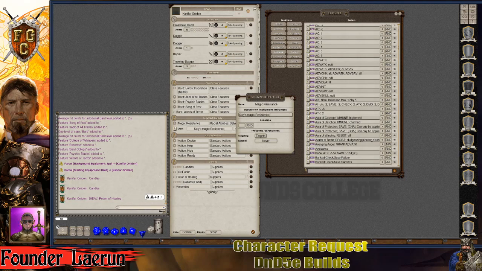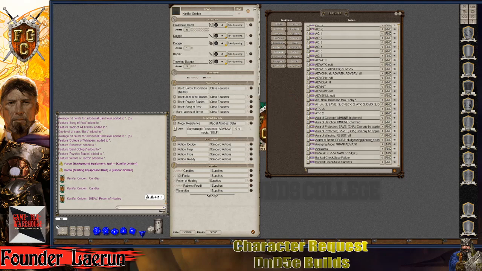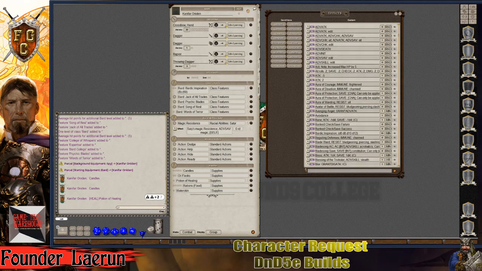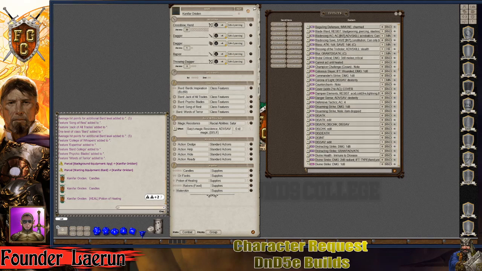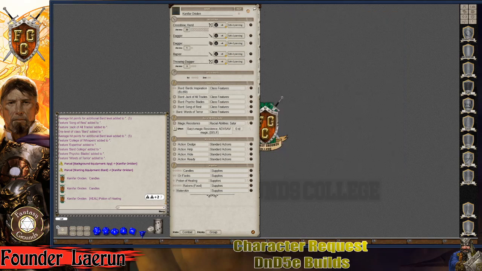So that's just the description. And then I'm going to put ADVSAV with a colon, magic. And then targets is just going to be self. So this is an ongoing effect. Pretty sure that's how that goes. So advantage is on save. The condition is magic.